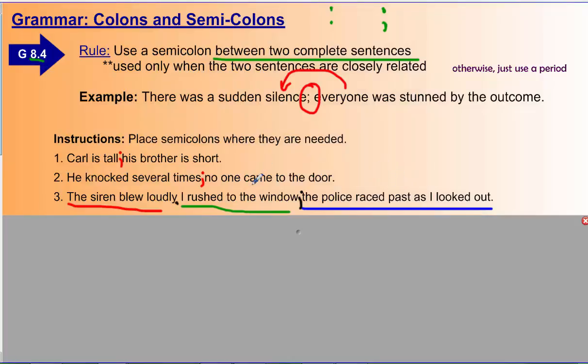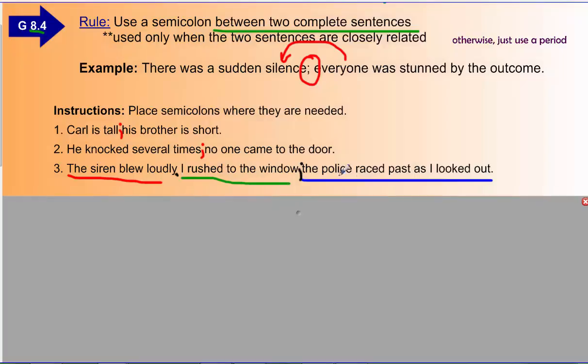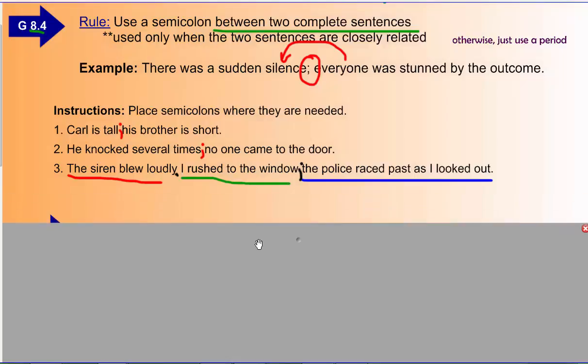This is also kind of like a timeline thing. So this is what happened first, and this is what's happening almost at the same time. So we could have linked our other 2 sentences together with a semicolon. I just chose that one because, honestly, this one's already capitalized. So it's already ready for me to just drop in a period. But it's good to know a semicolon cannot link 3 full sentences.